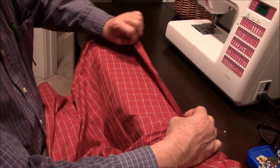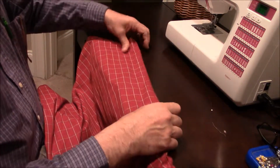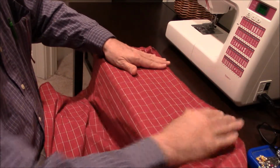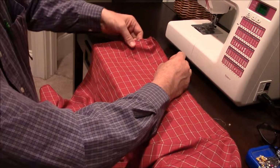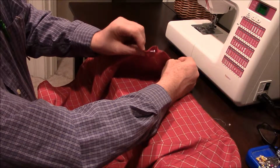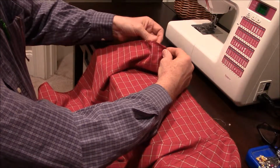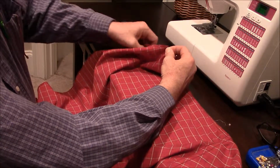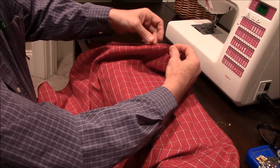So I come along and then I put in these needles on the line that I want to cut. Most shirts have a vertical line, and it makes it really easy for you to identify where you want it to be. The other thing I do is I always match up the ends of the shirt so that it is very well identified, and when you finish that sew line, it will not have an uneven appearance and look kind of weird.